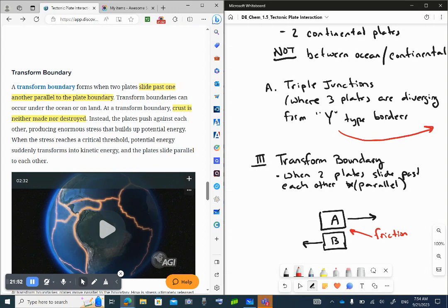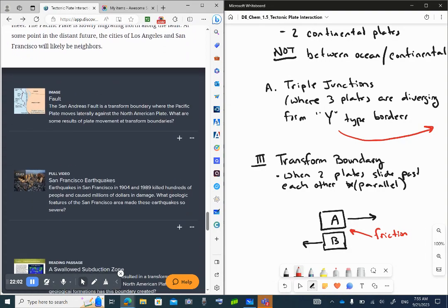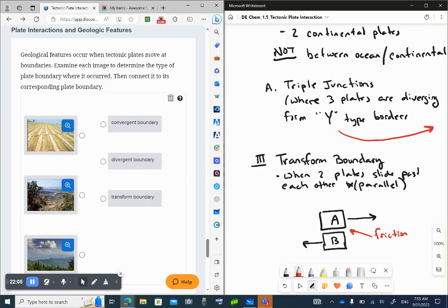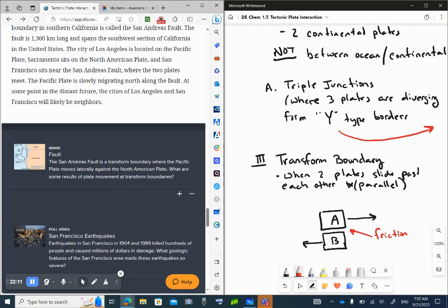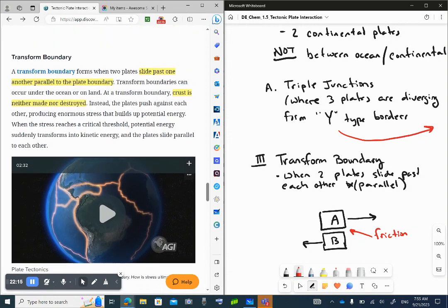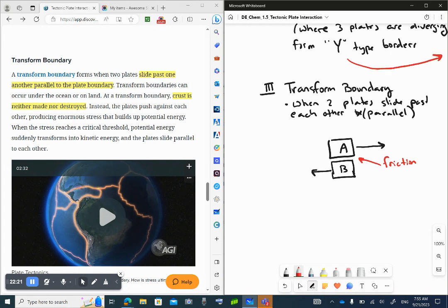All right, and as we continue, is there anything else that we missed here? They give you a case study, the San Andreas Fault, which I strongly encourage that you take a look at. And then you have some homework questions related to that. And that is it. Okay, so as we go back up here, is there anything else we want to add to those notes? When two plates slide past each other, parallel, let's just put down lots of pressure develops and suddenly releases, and boom, you have your large earthquake event.